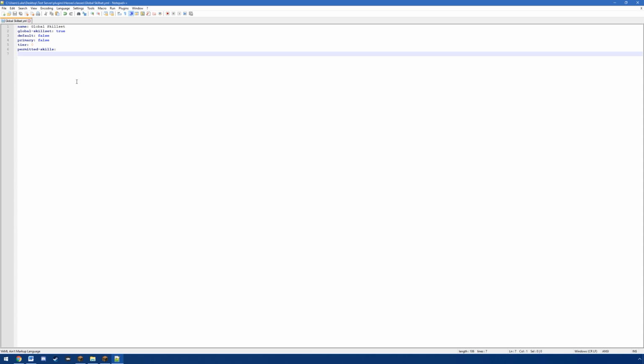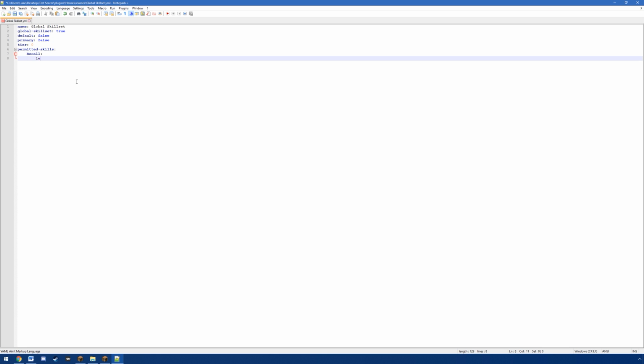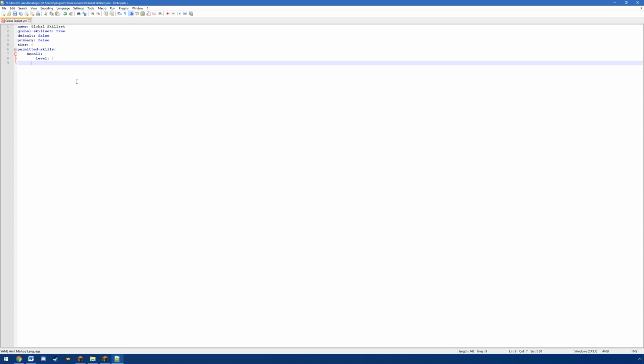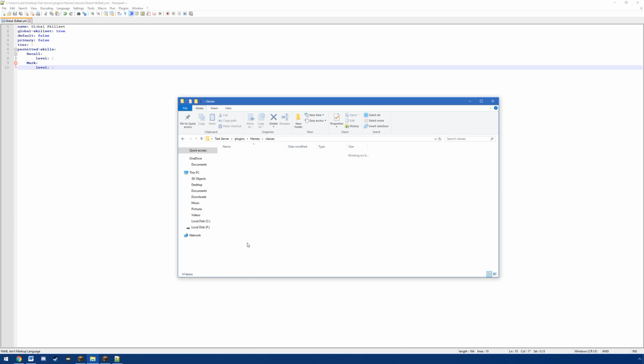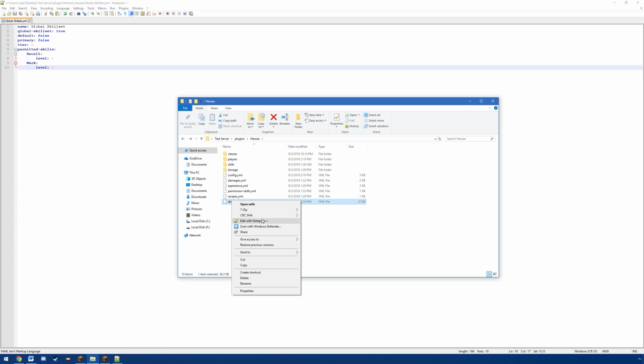So now we have all the YAML tabbing options. And now to add skills, you just add them like you normally would. So in this case, I'm going to add recall at level 1 and mark at level 1 as well. Now if you want to add skills to this, it's just like any other class, and if you need to find skills, just like any other class, you can reference your skills.yml.